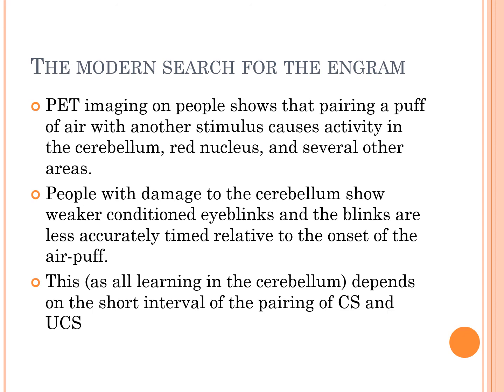As I just said, what we learn to do is, if we get the same timing between the tone and the puff of air, we learn to blink our eyes so that we avoid the puff of air. But people with damage to their cerebellum have weaker conditioned eye blinks, but also they're not hitting that at the right time to avoid the puff of air. And if you remember us talking about damage to the cerebellum before, as people who have a harder time keeping a rhythm or changing visual and auditory attention, this is another example of what happens when you have damage to the cerebellum.